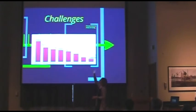The challenges are of concern to fewer people. There's only 250 at the top over there, but there are a lot of them, and they span all of the social concerns and a lot of the environmental concerns as well. In social, you have loss of tradition, changes in technology, increases in drug and sex trafficking, crowding as well. Environmental concerns are increases in resource pressure and increases in pollution, coral reef destruction.